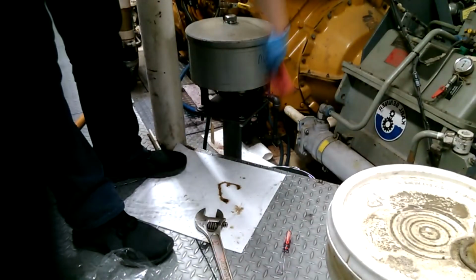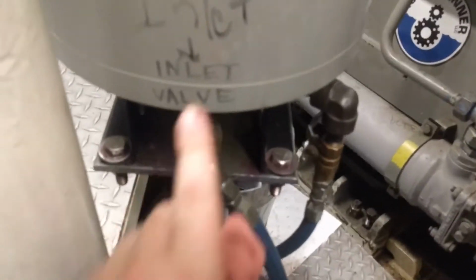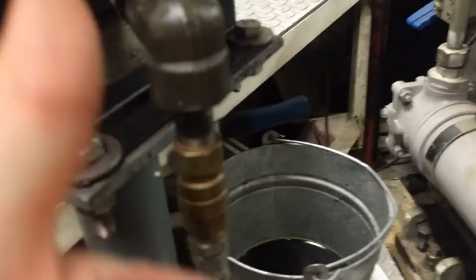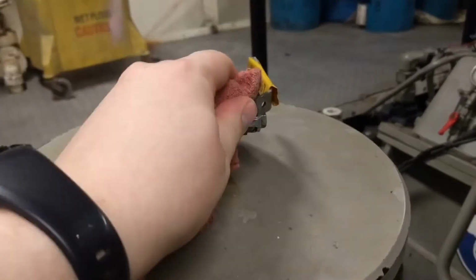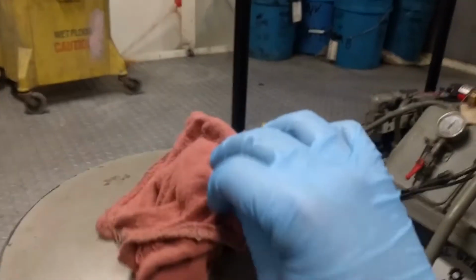Now you will need to bleed the air out of the filter housing. So you open the inlet valve. Make sure that the drain isn't leaking anything. And then you will put a rag over the vent and crack open the vent valve until you get oil.